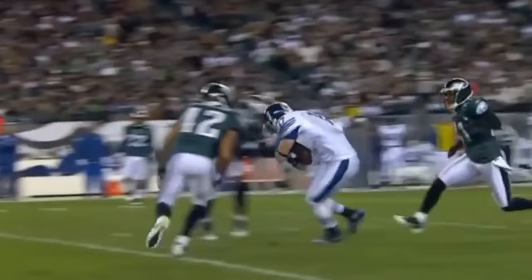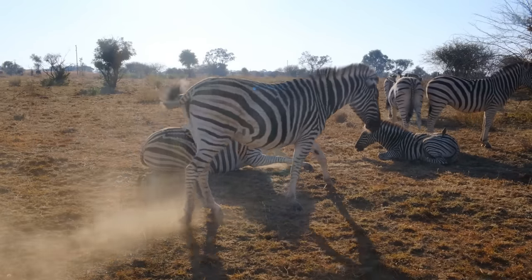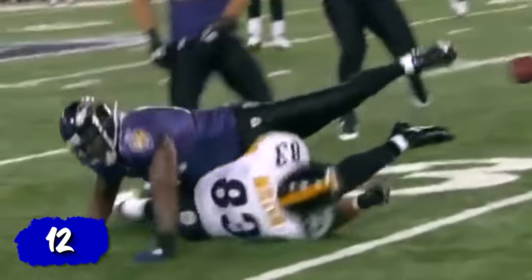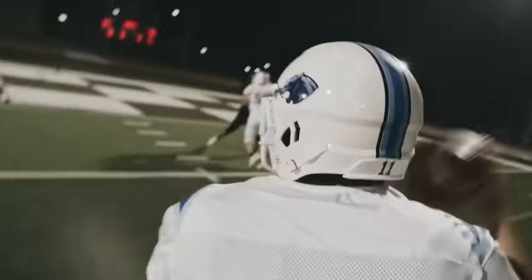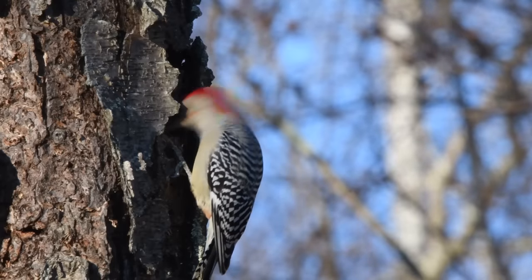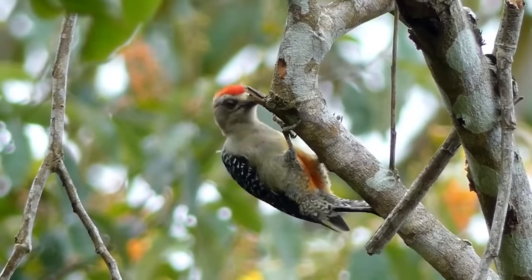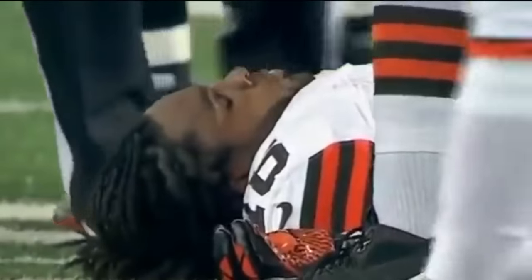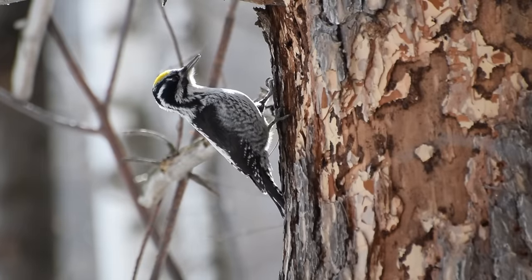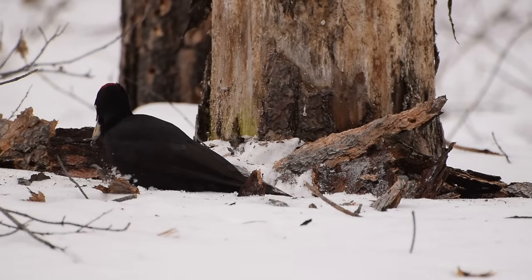Up next is a gadget company that recognized that NFL players were behaving just like wild animals. NFL players have been clanking heads against one another for decades, and Q30 Innovations realized something brilliant — their behavior resembled that of a woodpecker, a creature that spends its days bonking its head against a tree. So Q30 investigated why woodpeckers are able to fly away completely unharmed, and experts found that woodpeckers have a collar around their jugular that increases blood pressure towards the brain during contact, preventing the brain from sloshing against the skull.